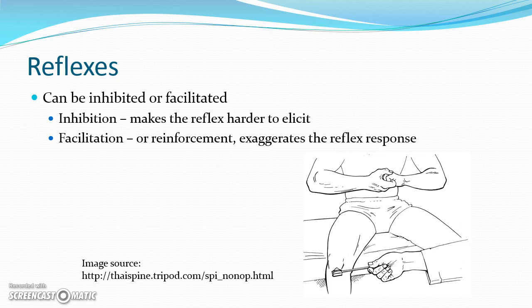Facilitation, or reinforcement, will exaggerate or overemphasize a response. For example, the Jendrassik maneuver will produce a larger response in the patellar reflex, and that's what this image is here. He's clenching his fingers and pulling his hands apart while the physician taps on the patellar tendon, and even if he would normally have just a very small response, this will make a larger response.